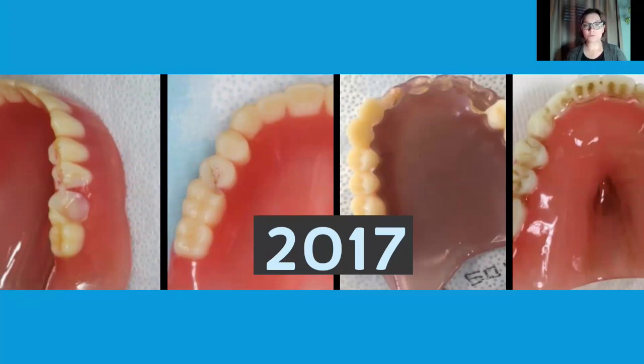So here, this shows an array of my first printed dentures in 2017. And you can see all the different failures. And I think this is really cool to see that we have the mixed failures where it's kind of cohesive and adhesive. We have cohesive failures through the denture teeth. We have adhesive failures where the bonded denture teeth actually debonded. And you see, even though we were bonding them in segments, the entire segment fell out. So that was interesting.